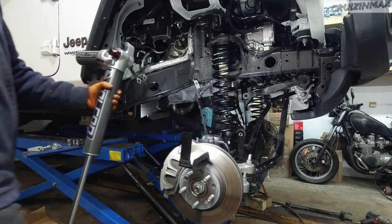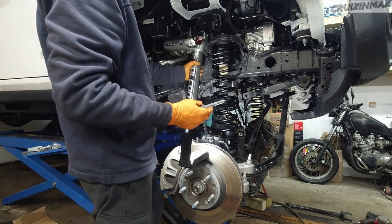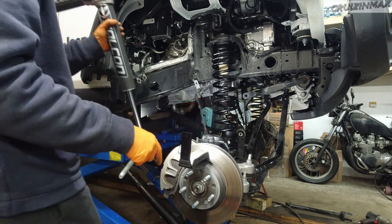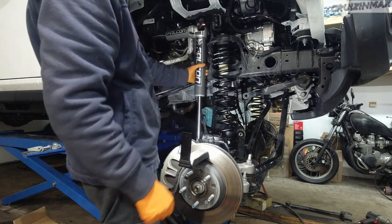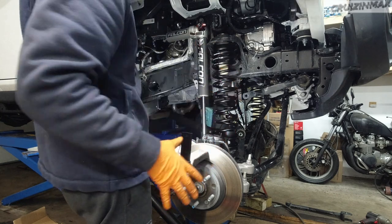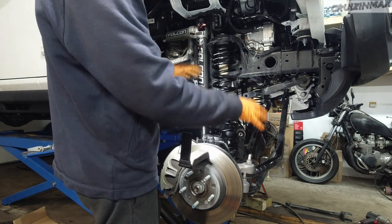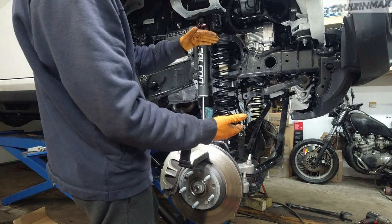Okay, now the shocks. Alright, using this longest factory bolt and this bulge on the bottom, this bulge facing the front of the Jeep. So upper one first. Now I'm not tightening anything up yet. That's gonna get done when everything is back together. So I'm gonna leave this hanging for now. And the next step is to lower the Jeep and adjust as it comes together.